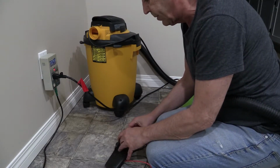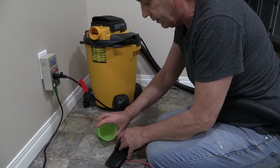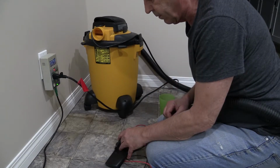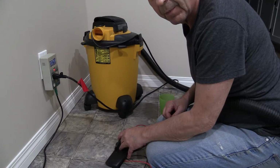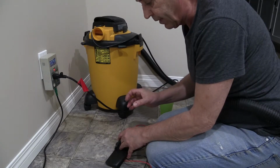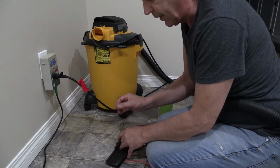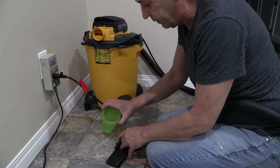So I'm going to put the probe down like so, near the head of the shop vac. As soon as it senses the water is gone, it turns the pump off. It's that simple. It just bridges the two poles and creates a joint for the electricity, a resistance for the electricity to come on and turn this box on. I'll do it again.